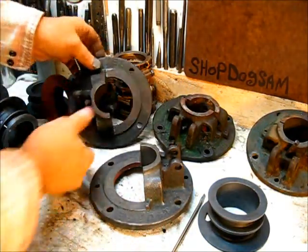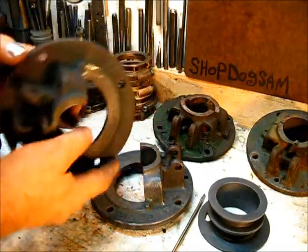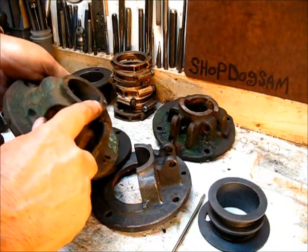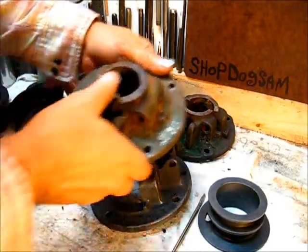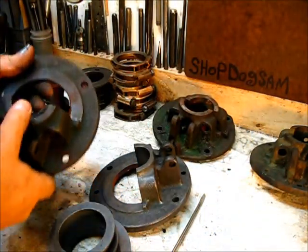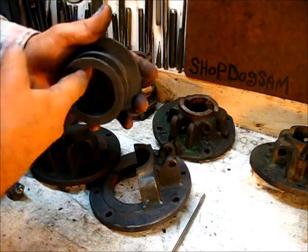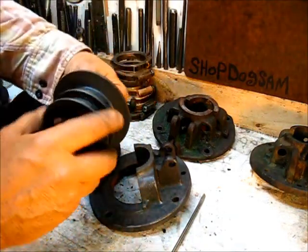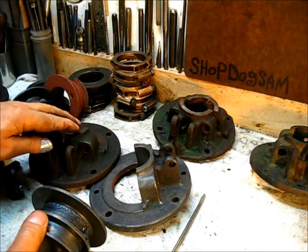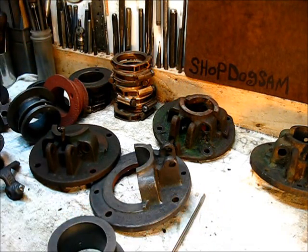This one here already has the pin gone missing, so that would be quite easy to fix. The ones that haven't been broken off yet you can just pull them right out. Here's another one with the pin that has a worn gap bored into it, and both of these are bent — they're leaning forward when they're supposed to be straight. That tells us that at some point this became rusted or dry, that it did not turn on the crankshaft itself, and it put enough of a bind on this to bend that alignment pin. These engines have a story to tell if you just figure it out.